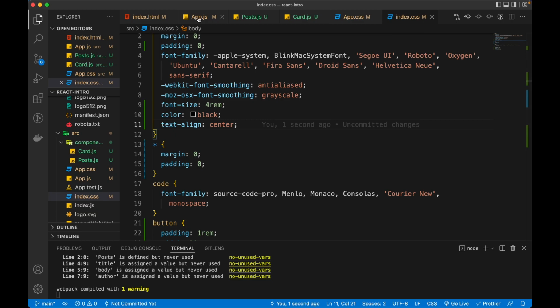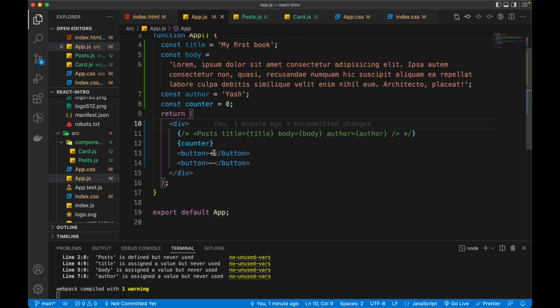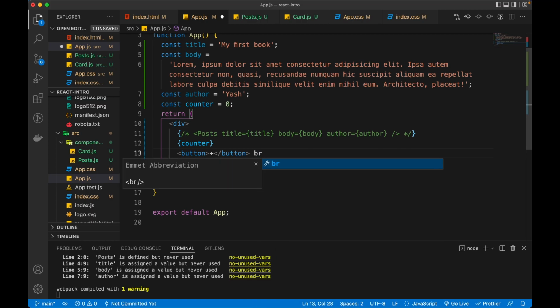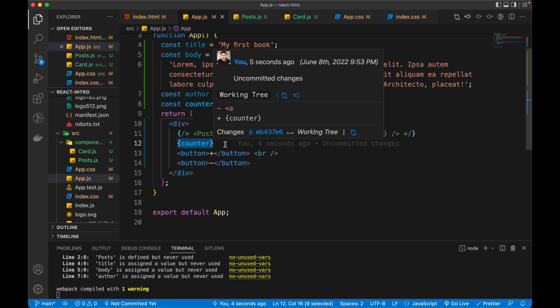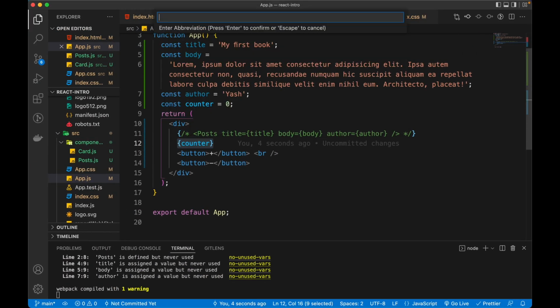Another thing, in my app.js I will give this a BR so that they have their own line, and I will wrap this inside a div.